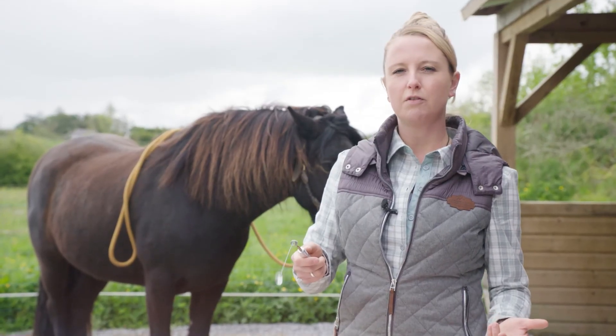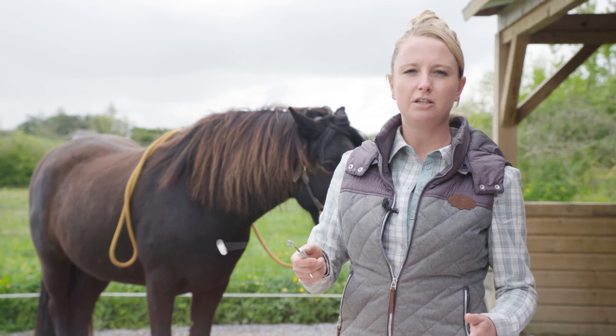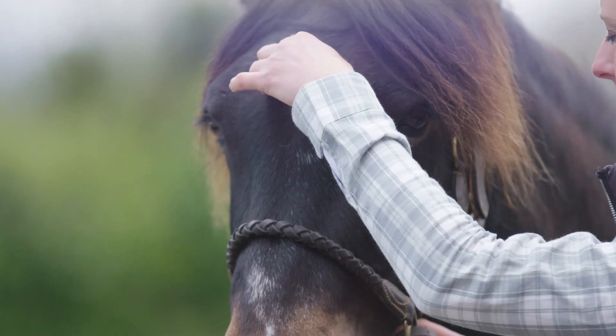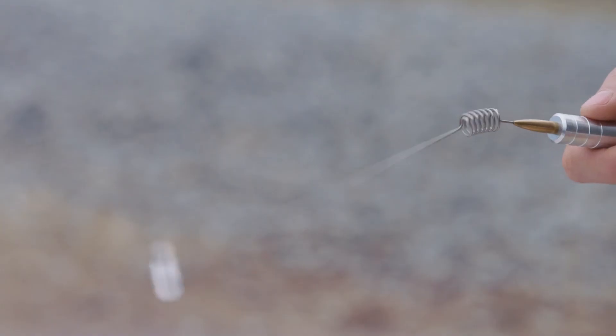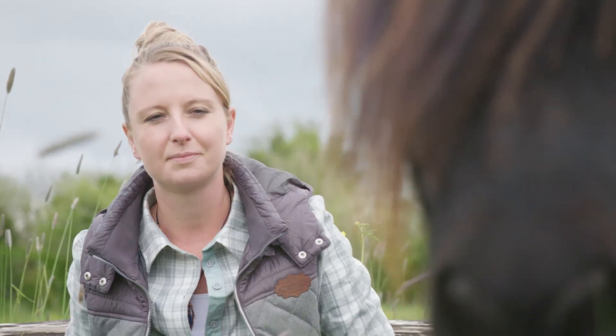How I work is kind of like bioresonance therapy, so I measure the energy frequency coming from the horse's body, and that way I can test what the horse needs and what is going on. I don't use a machine but I use a biotensor, which is an extremely sensitive tool that's been used for years. When measuring with the biotensor, it doesn't matter whether I'm standing beside the horse or whether I'm testing it from a distance.